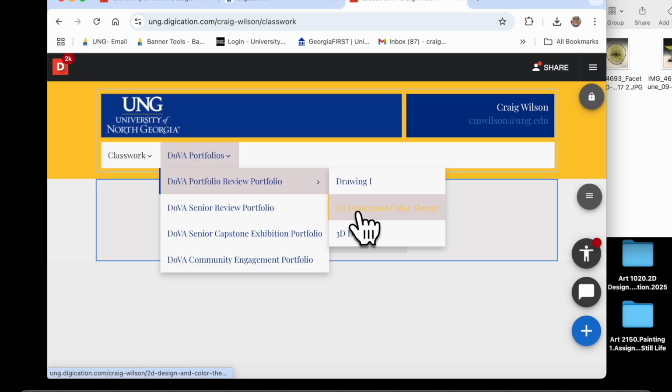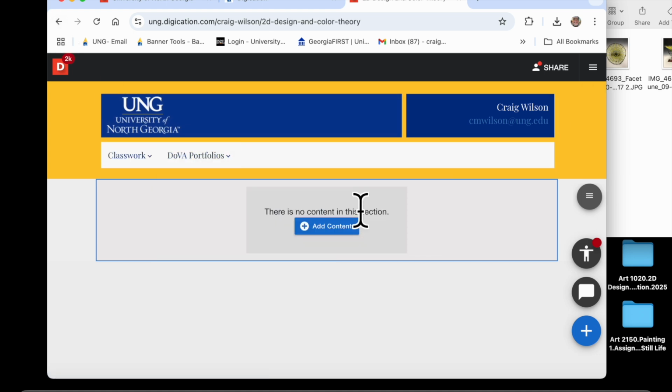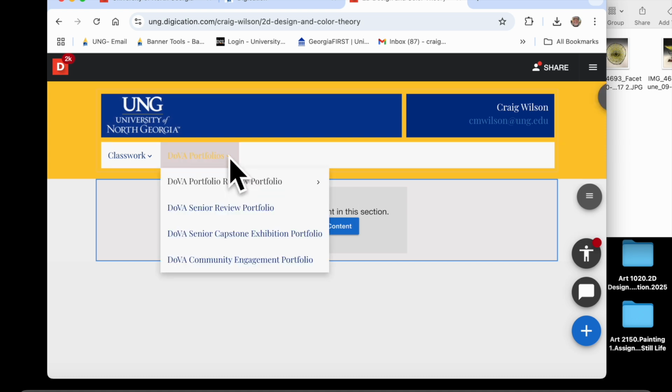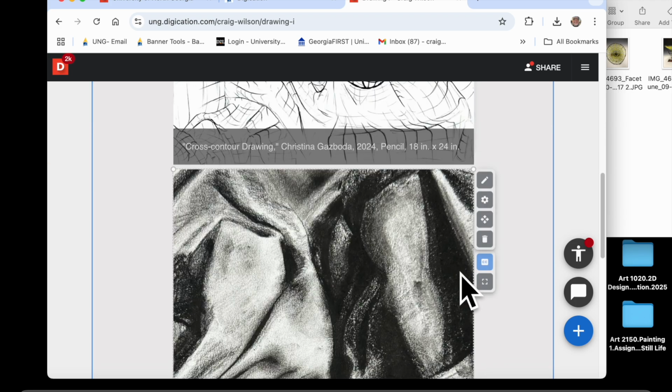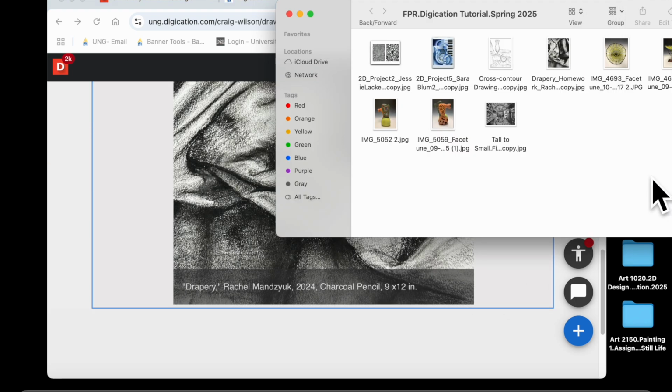Let's go to 2D design now. One note before I move on, you should have 3 to 4 works from drawing 1. So we need to add one more.